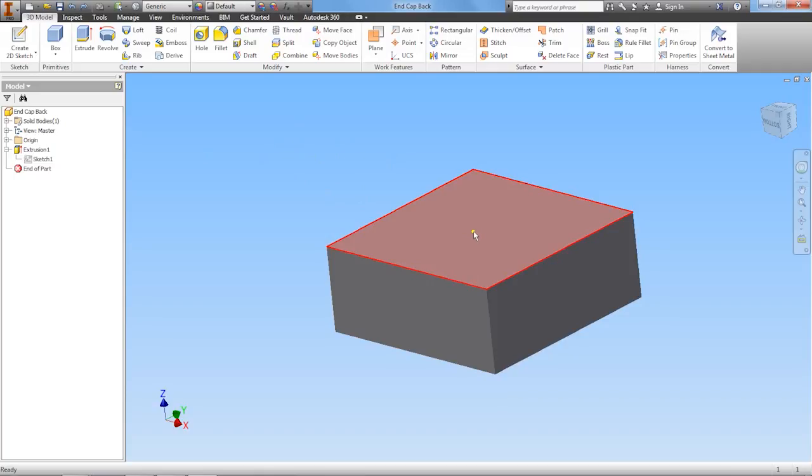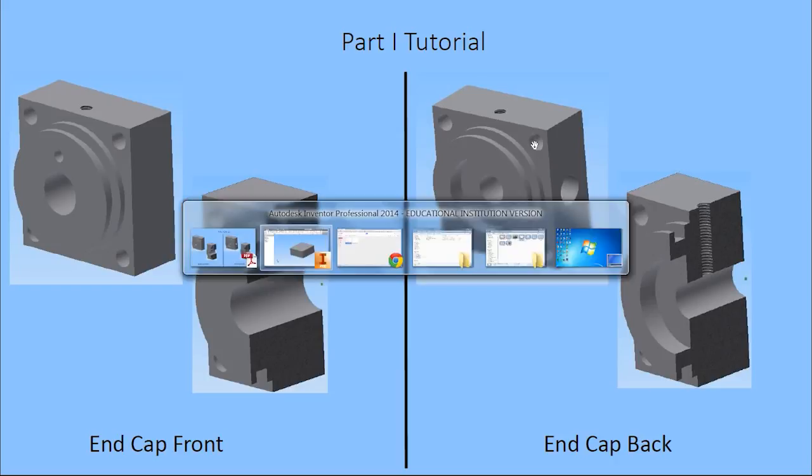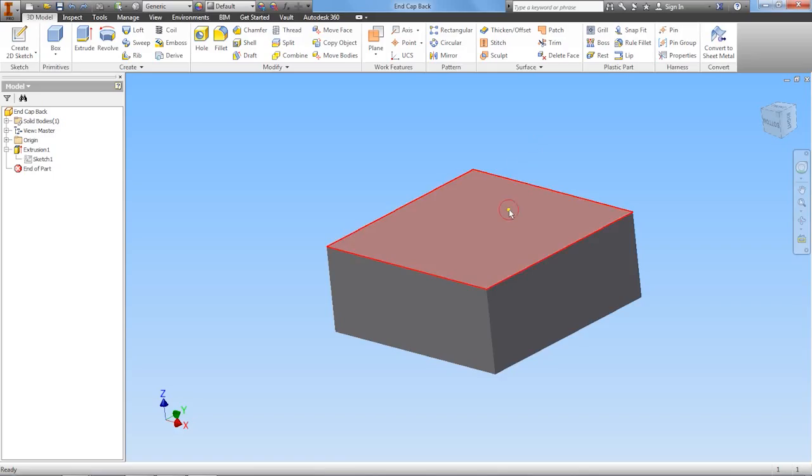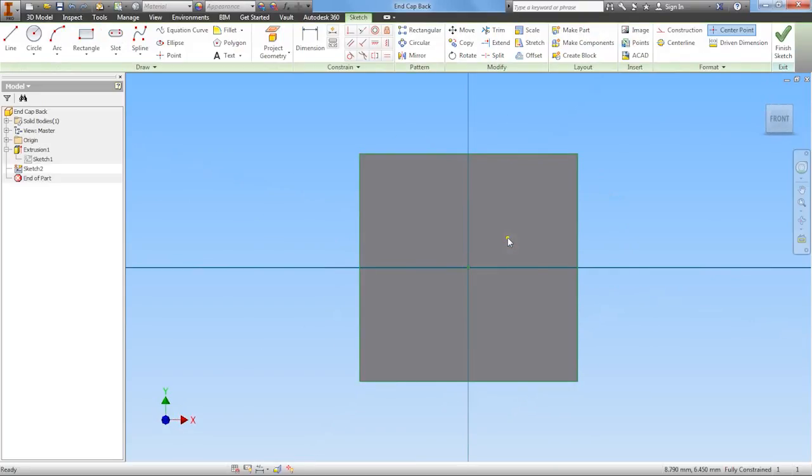So we're going to sketch on the top face of our surface here. Just to point out, the holes are on the face, whether you call it the top or the bottom, it's on the wider face of your part here. So right click on that face and then look for new sketch. Now we're in sketch mode, and you can tell by the ribbon has changed back to give us these sketch buttons, and sketch is highlighted in green up here.